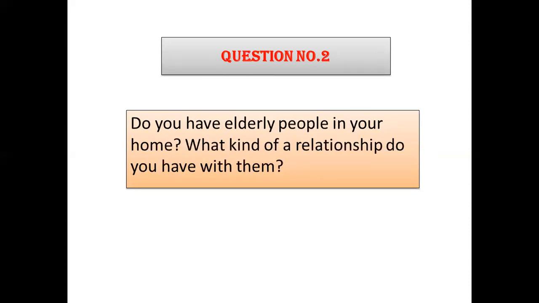I'm sure they must be less strict than your parents, right? If your parents are very strict, I'm sure the persons you would go to would be your grandparents. Whenever there's a quarrel or your parents have scolded you, you would like to go and seek some kind of comfort or solace with your grandparents, right? This is the usual sort of relationship that all of us have.